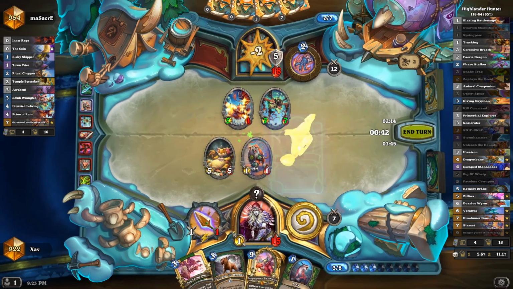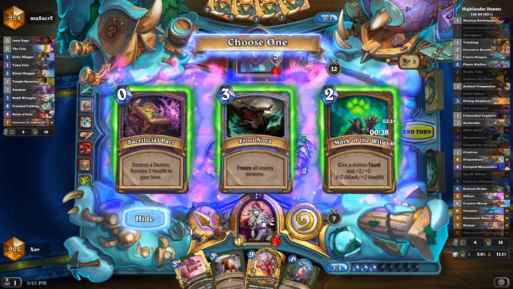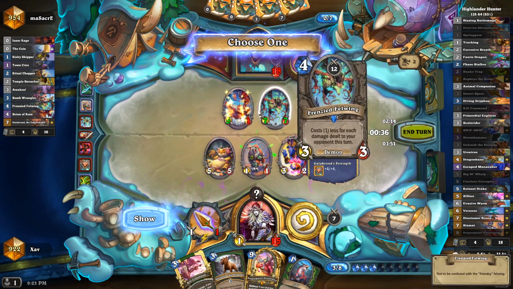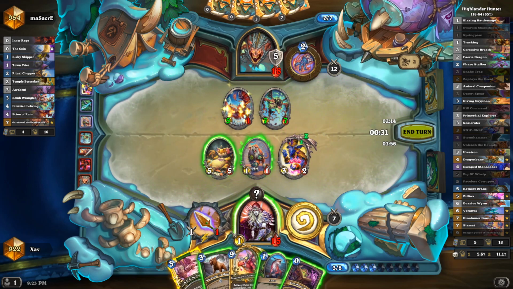Your wish is my suggestion. None of those are death. Is that a demon? That is a demon. Never mind, that's better. Thank you, Zeph.